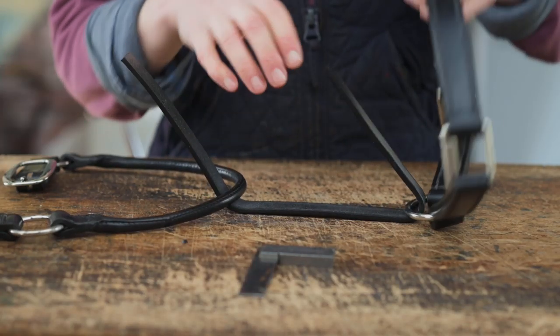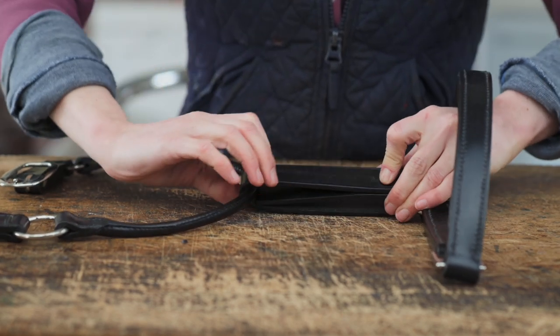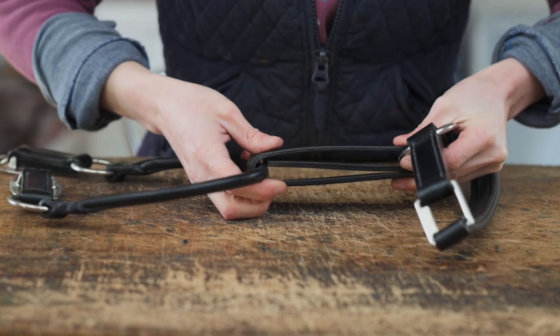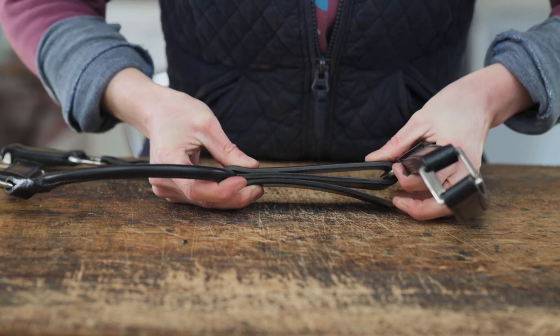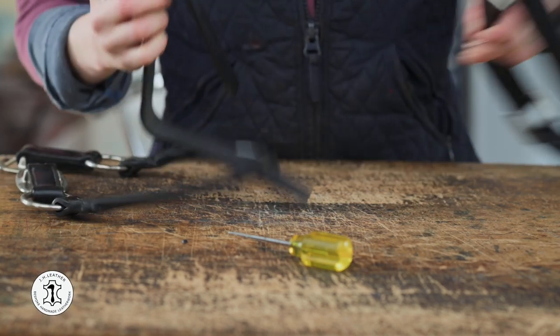Okay, so now we've got everything stitch marked, what we need to do is just trim off the end of the overlap. So what we're going to do is put our pieces in place, starting off here with the backstay. You want to hold it nice and tight as if you were going to tack it in place, and then just mark where your stitching ends onto the back of that overlap.